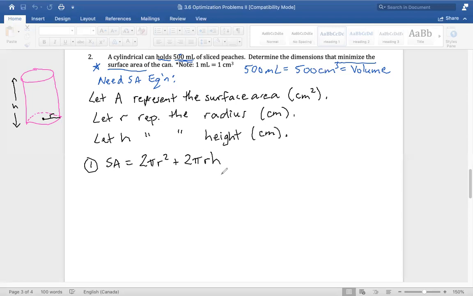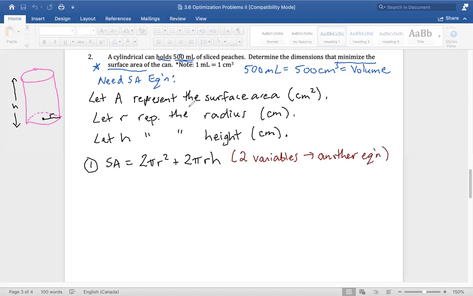So what do we notice here? I have, again, we talked about how pi is just a constant, but r is a variable, it's in our drawing, and h is a variable, and it's in our let statement. So I have two variables. So there we go, I need another equation to substitute in. So two variables, I need another equation, and we've already talked about how in the question it was mentioning.